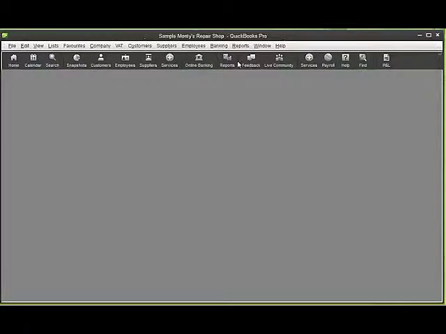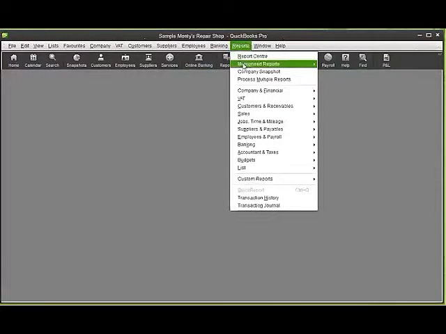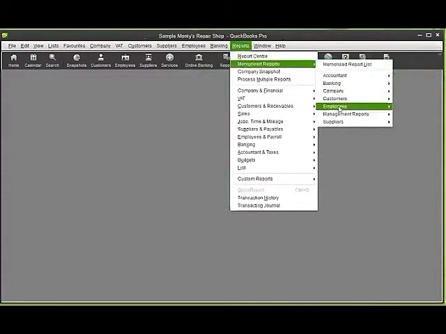So if I close the reports down, I can go to reports, memorized reports. If I drop along, you'll see there that my two reports are sat in my Management Reports group, and I can go along and click on the report itself and it will bring it back up for me.